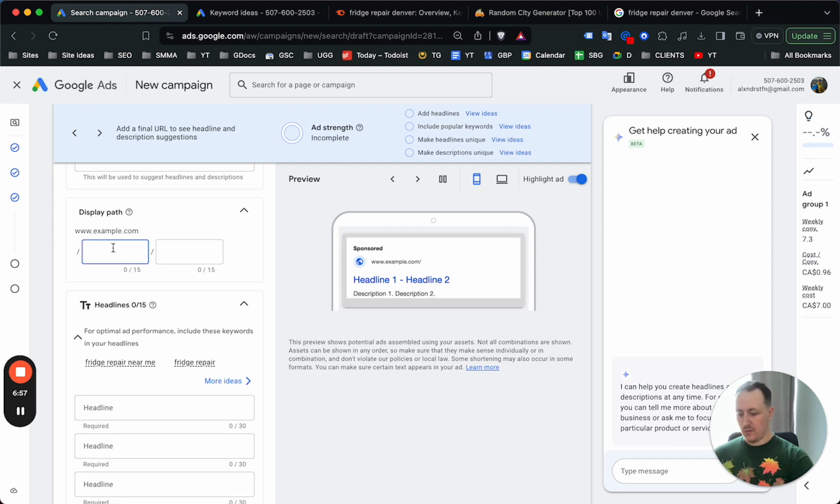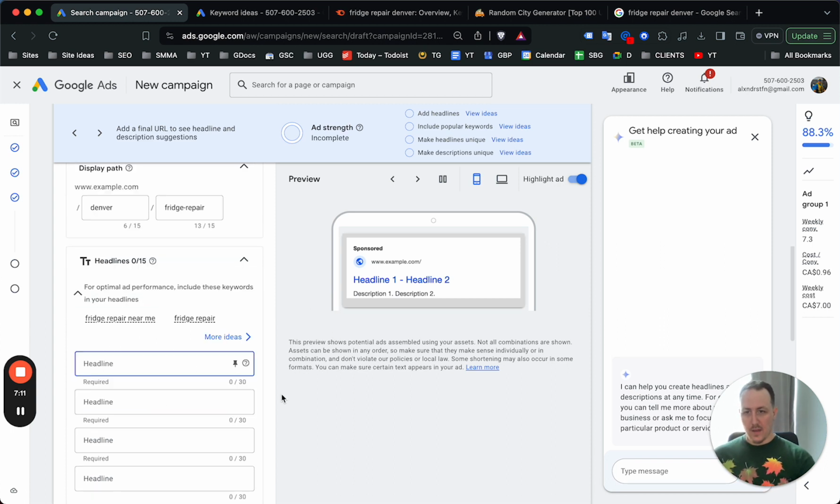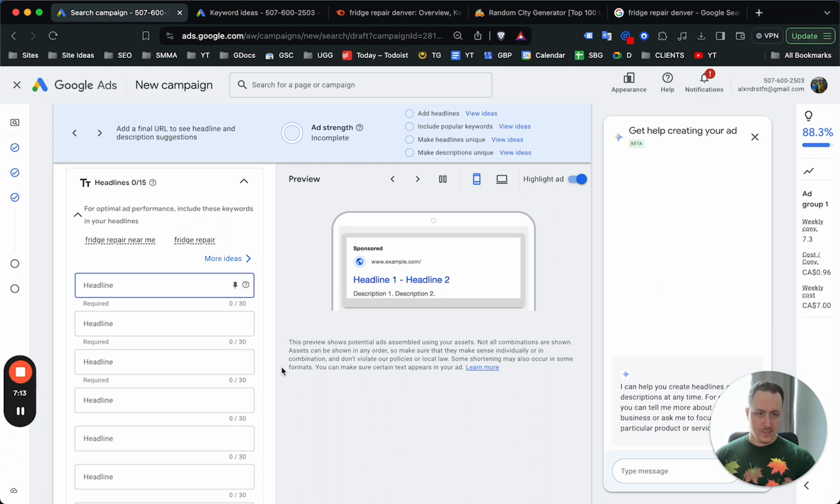Always for this, do Denver or location and then the service you're offering, just so it looks as relevant as possible for both users and for Google when they check the relevance of the page that you're sending traffic to, right? And that headline, fridge repair near me, doesn't really make sense. That's more of a query you want to search, so you would just have fridge repair, Denver.